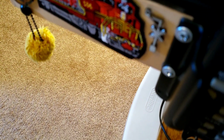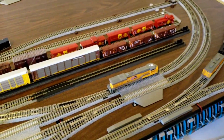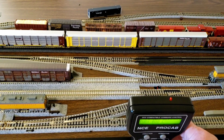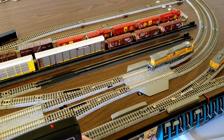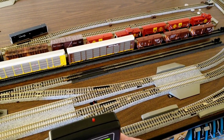Off camera here, I'm gonna turn 5380 around. Let's see, I think we got her aligned here. Okay. We got 5380 going this direction. Tracks aligned. Turn on the headlight. Let's see how she handles going this direction. There she goes. A little bit of delay here in the decoder, it's like the air brakes. See how she handles going this direction.